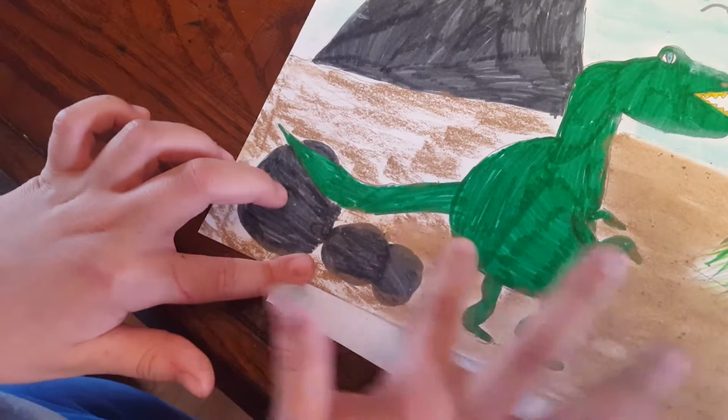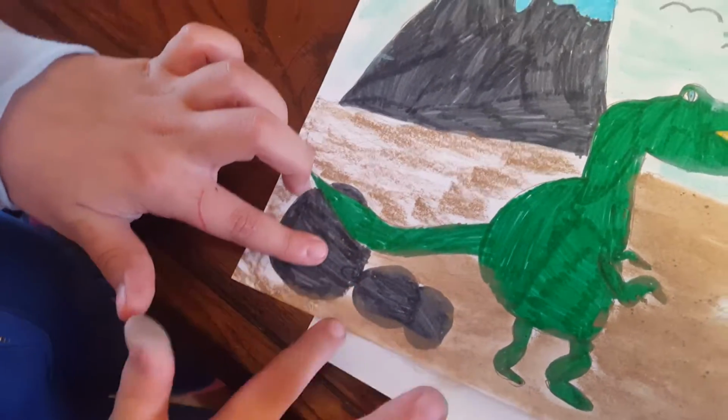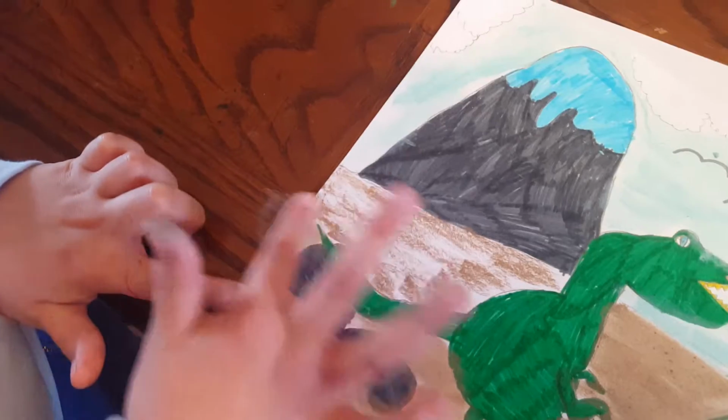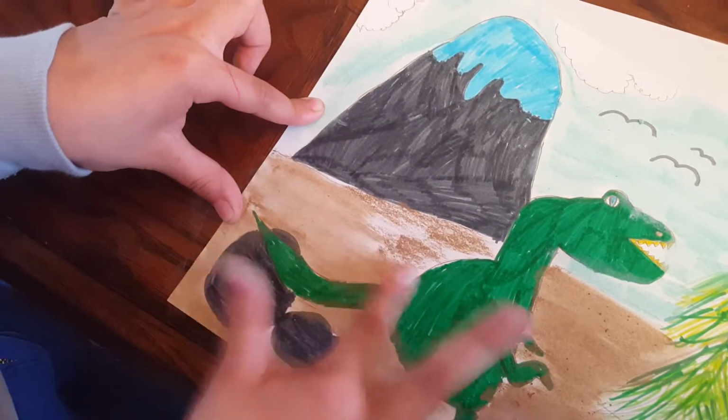Excellent. Continue. You could press hard. You could press not hard, depending on what you want. The more you press, the more it's going to spread. If you barely press, it's not going to blend as well, but it gives it texture. So it's as you wish.